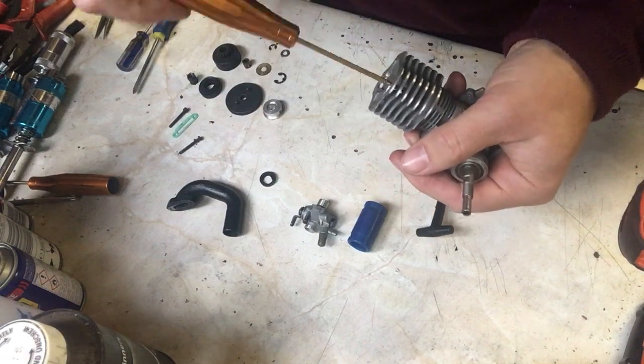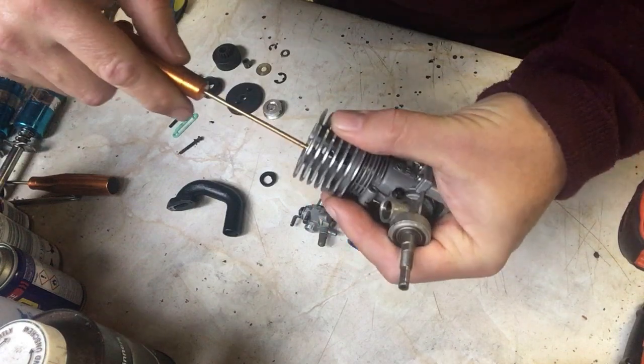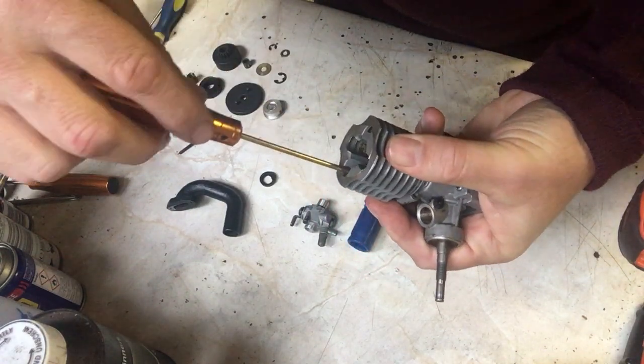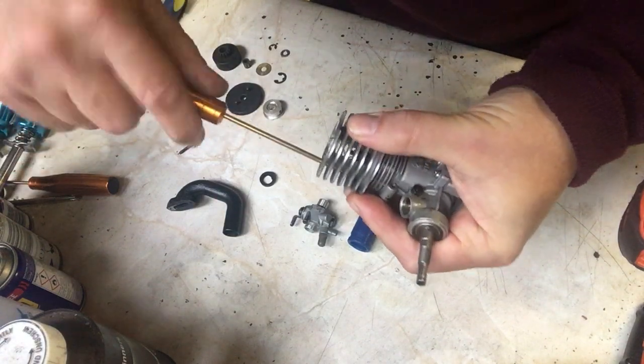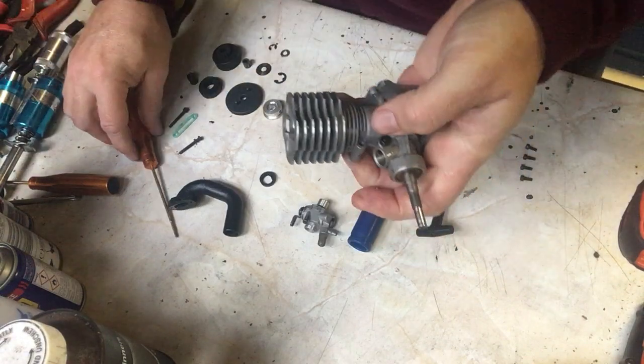So that's 1, 2, 3, 4. Now I can start to tighten them up. So I'm going to go 1, an opposite, 2, and then 3, an opposite, 4. They don't have to be over tightened, just nipped.